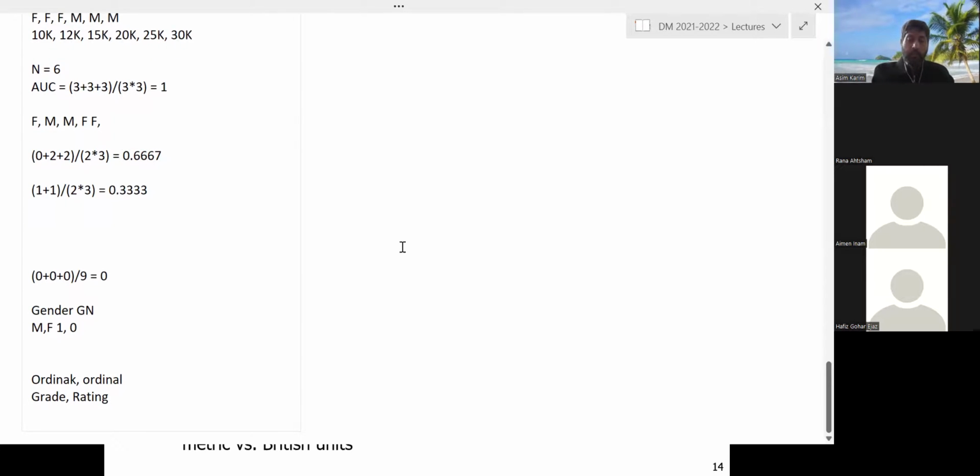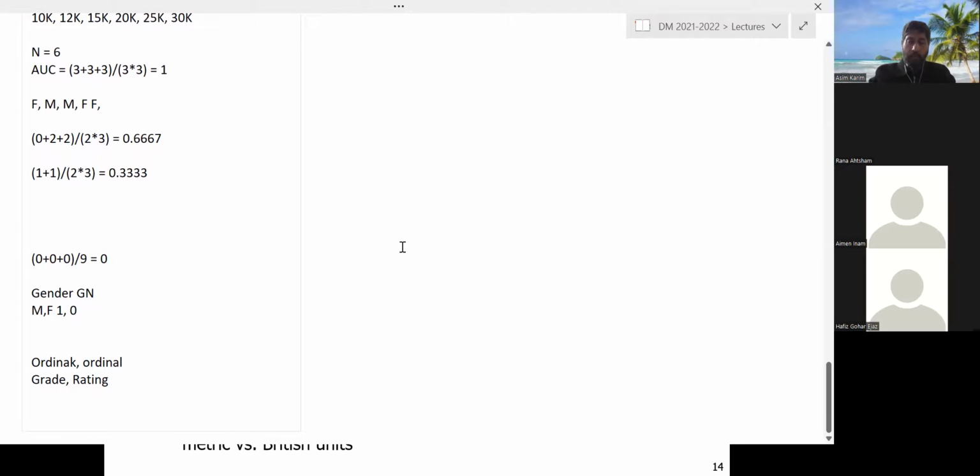So for this case also, you can use information gain, or you can even use chi-square, or even entropy. AUC of course will not apply here, because as I said, for AUC an attribute has to be binary. But for ordinal or ranking based attributes, there are some other measures out there, which of course I won't go into detail, but you should know about them.